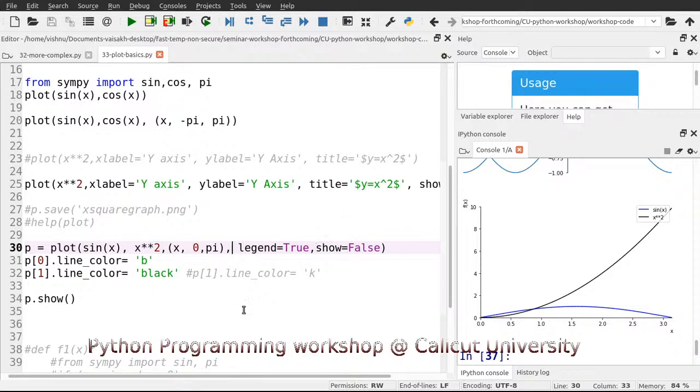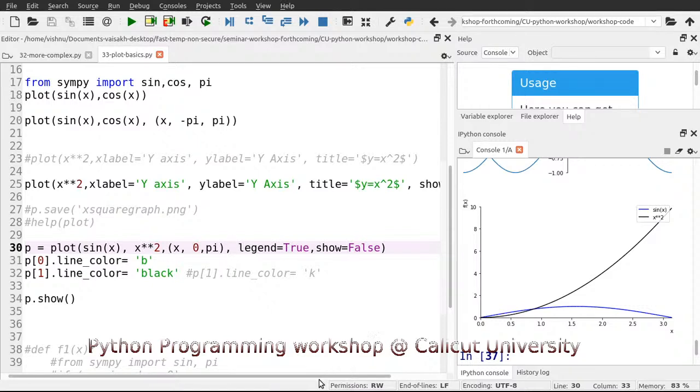Okay, we will try to see it using the matplotlib plotting library directly, and we will try to see more options instead of trying with this sympy plotting. Of course, sympy plotting is actually using matplotlib plotting itself, but as I told, there are certain restrictions. Some few options have been taken from matplotlib to be included inside the sympy plotting. So that's why we are getting only limited options.